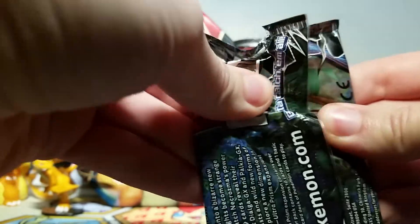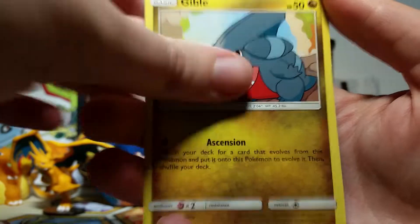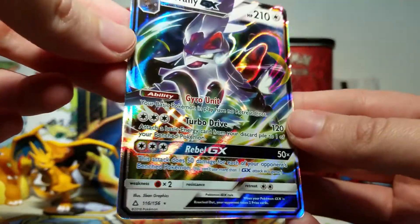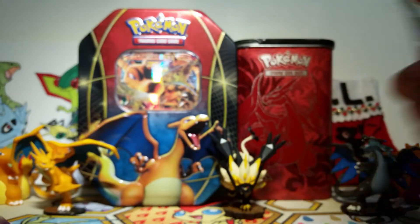There are a lot of really cool trainer characters in the series that really shine on those supporter cards. So we're on to our second-to-last pack. We do have a full art now, but honestly we haven't really gotten much sparkly stuff. We've got a Psychic Energy, a Looker Whistle, Gabite, Drifblim, Roselia, Gible, Electabuzz, Chimchar, Pachirisu, a Chimchar Reverse, and our rare — we got a Silvally GX! I love Silvally so much, he is such a cool Pokémon. Very awesome to get cards of this Pokémon and its pre-evolution, since we did get a Type:Null earlier.